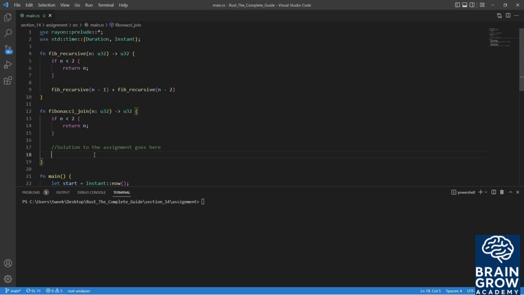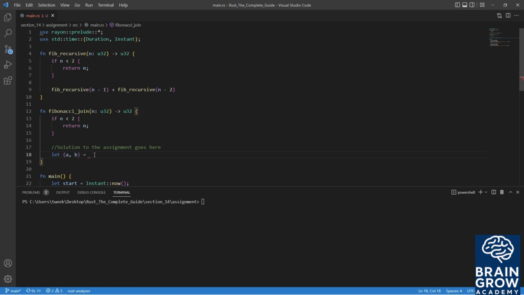So, once you research Rayon join, you took away some information where Rayon join takes two closures and then possibly runs them in parallel. In this case, they will be ran in parallel. And then join is going to return a pair of the results from those closures. So we know that we're going to get some values back from the two closures.